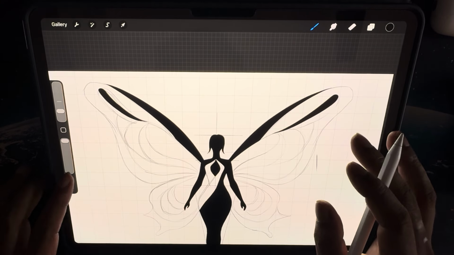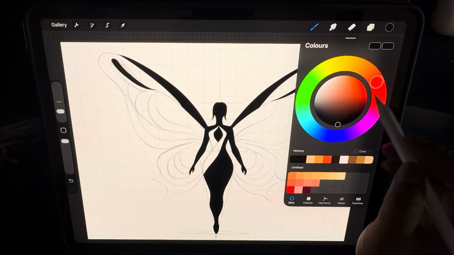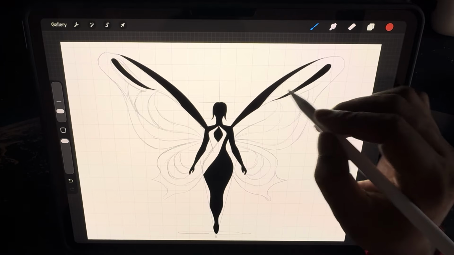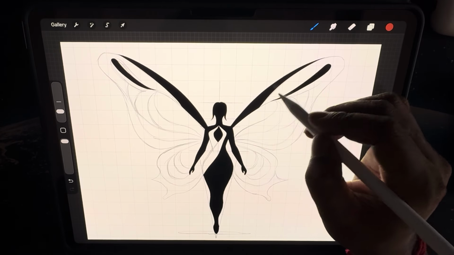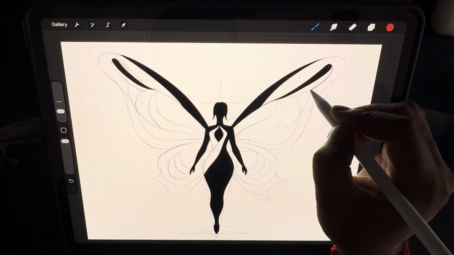Check it out properly, I'm going to use the colors step by step. As I told you, I'm going to use another color for different layers. The black color layer should be on top. Underneath that you have to create layers one by one. So check it out properly, because black is the darkest color ever.